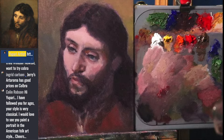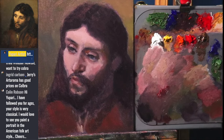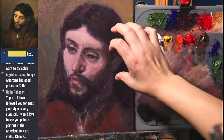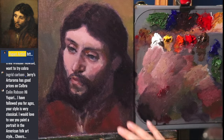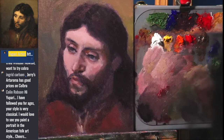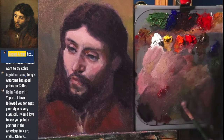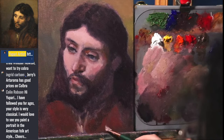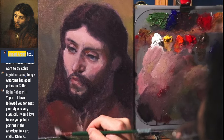Okay, so we fixed the mouth. We got in the big shapes of light and dark. Now, all it needs is further refinement within the light. We've got somewhat of the dark under here, and this might still be a tad bit too red. But for the most part, we've got it all laid out there. This should be perfectly fine to work on Wednesday.